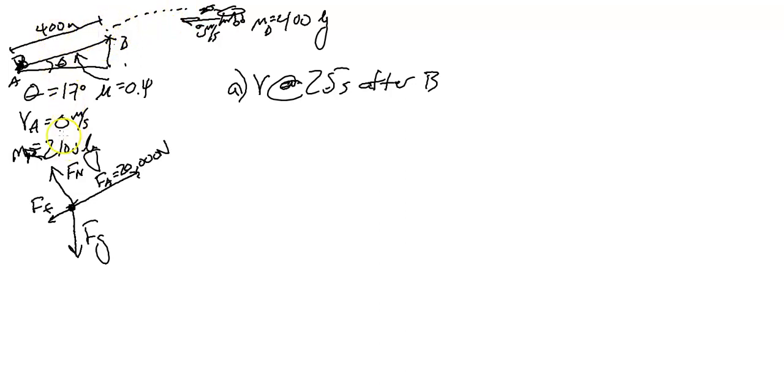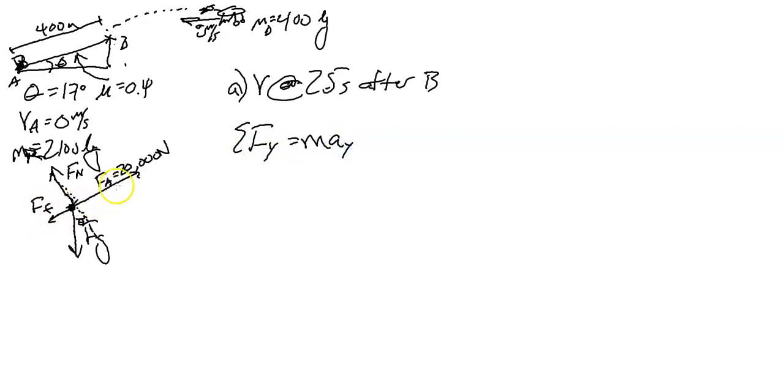Now I'm close to a one-dimensional kinematics problem. The only thing I'm missing is acceleration, which I got a bunch of forces right here, so I'm going to go ahead and find that acceleration. Since it is angled, I'm going to go ahead and shift the axis by drawing a dotted line down here perpendicular to the surface. And we can see that this angle, we've talked about this in the past, is also the same thing as this angle right here. And let's go ahead and sum the forces in the new y-axis.